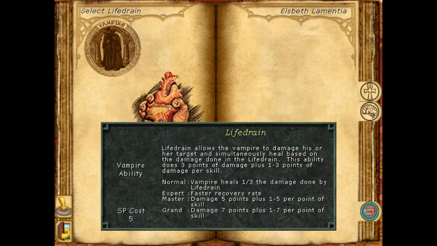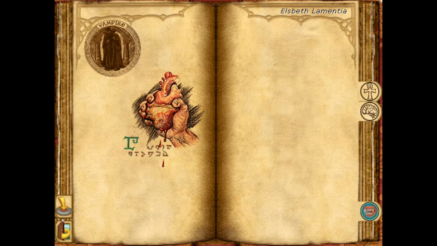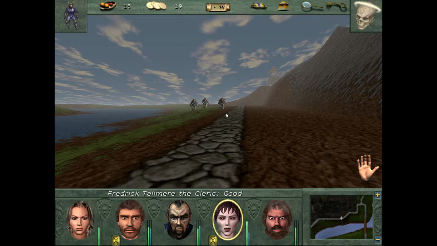Life drain allows the vampire to damage his or her target and simultaneously heal based on the damage done in the life drain. This ability does 3 points of damage plus 1 to 3 points of damage per skill, which is why we're probably only doing 4 damage because we've got a low skill in it. Normal vampire heals 1/3 the damage done by life drain. Okay, so it's not a particularly significant healing, but it's better than nothing. And then if we pay some money and become expert, master and grandmaster, it becomes a lot better. Okay, so I got the gist of the skill system, but it's slightly limited to us at the moment because we've got 19 gold.